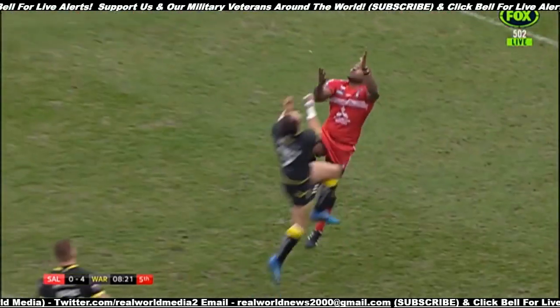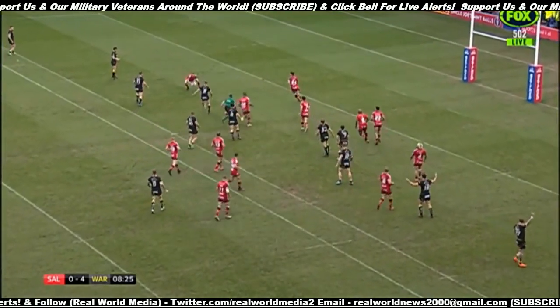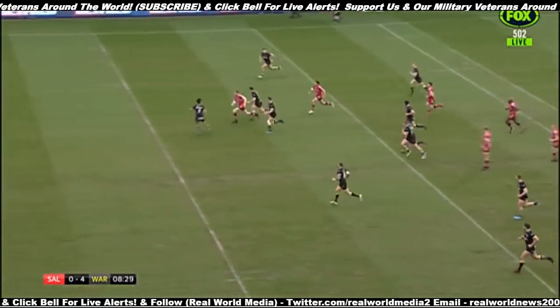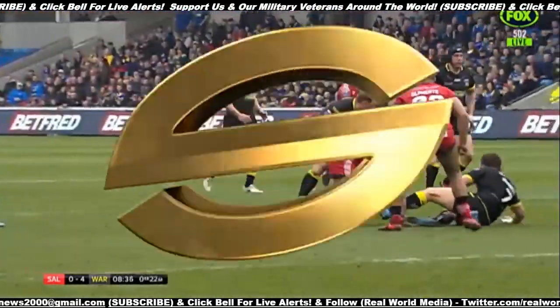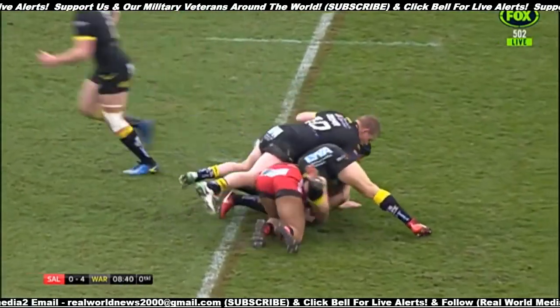Another test for Louis, because Roberts is right on him here. Oh, and Roberts has pinched it from him as well. And then, well, there would have been 6 to go there, surely. But here goes Chris Wellham for Salford. A wild pass on the inside here from Tyrone, not from Tyrone Roberts, Ben Westwood. Ben Westwood's confusing ambition and ability there, I think, Eddie.